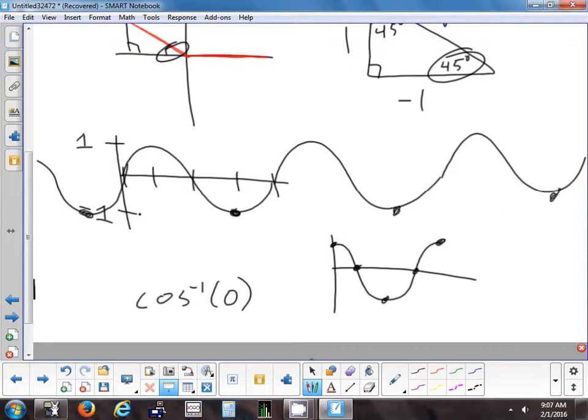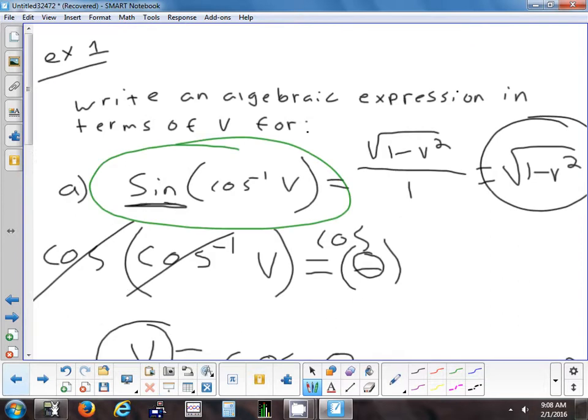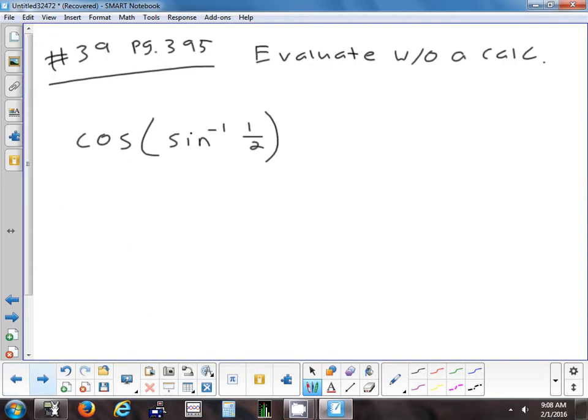Which answer would they want? Again, it just depends on the directions. If I said, where does inverse cosine hit -1? What angle is that at? Yeah, 180. Again, do they want positive 180 or negative 180? The directions will tell you. So we'll practice some more of those, but you're not going to have too many where you have to visualize the graph like this. You're going to have more where the inverse is on the inside and the regular is on the outside.